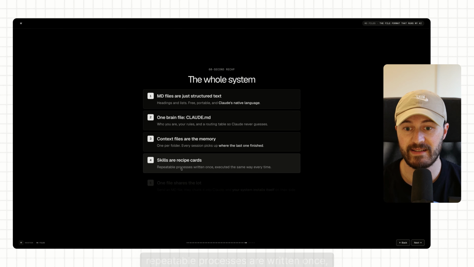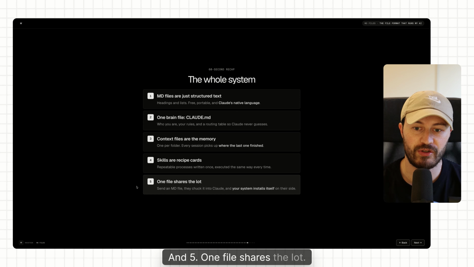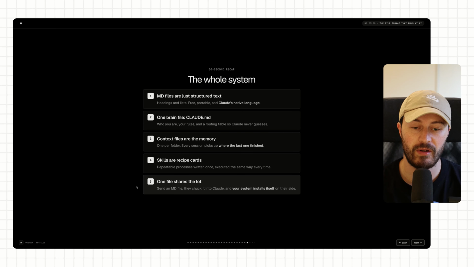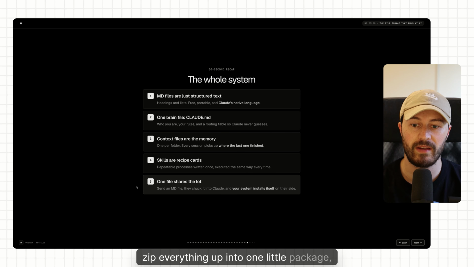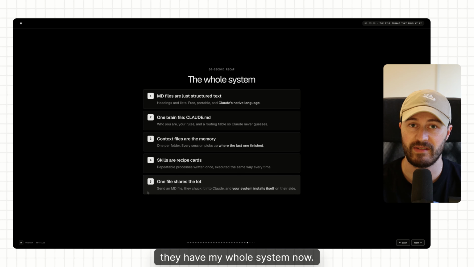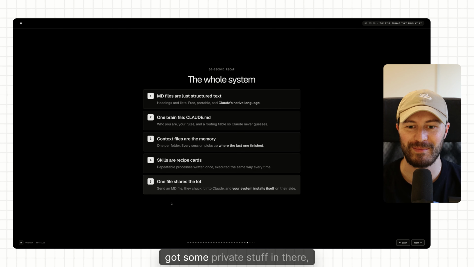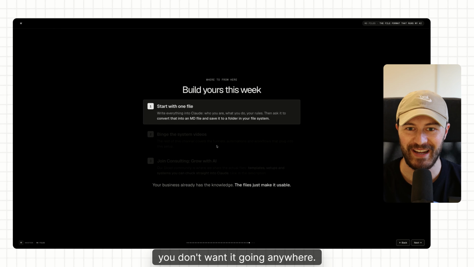Skills are recipe cards, repeatable processes written once, executed the same way every single time. And 5, one file shares the lot. If I were to zip everything up into one little package, email it, they unzip it, throw it into Claude, they have my whole system now. So it's very important that you keep this on your computer, because if you've got some private stuff in there, you don't want it going anywhere.